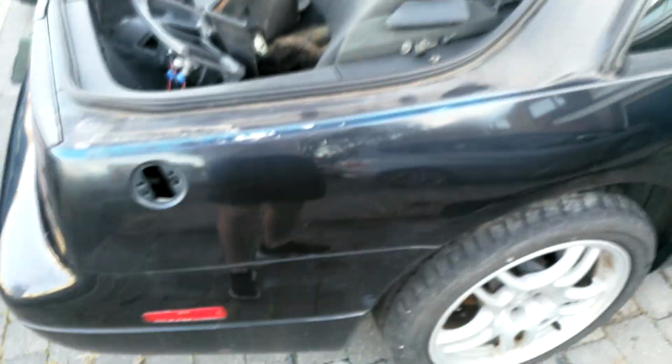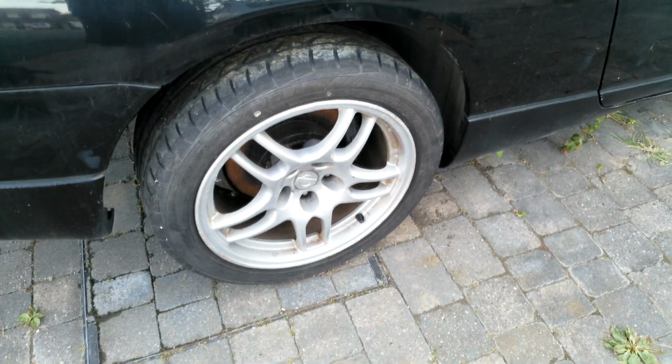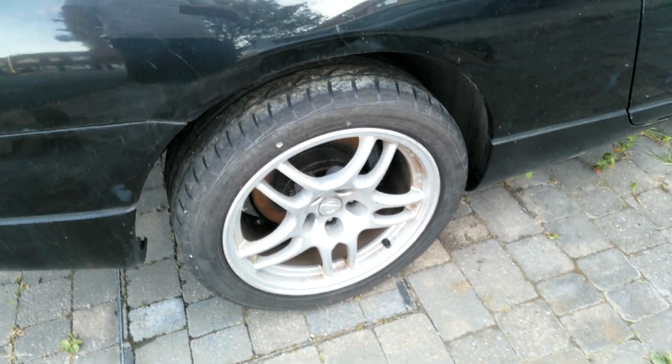So I'm going to show you what I've done so far, which is not much. Okay, so let's take a tour around the car. This one's black. My previous one was red and sprayed purple. Probably see evidence of that later on. Difference I've got in here, these are Nissan Skyline GTR 33 wheels. They are wide at the front, so wider in front and back.